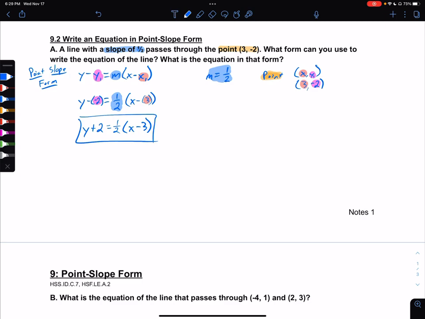Okay, so you take your point, those are your x1, y1 values. Be careful, make sure that the x goes where x goes, y goes with y. It sounds obvious, but it's pretty easy to make that mistake. The m value is incredibly easy. Just plug in m, the slope where that is. Be careful with subtraction and negative signs. I highly recommend putting the original ones in parentheses when you substitute them, and then make any adjustments from there.